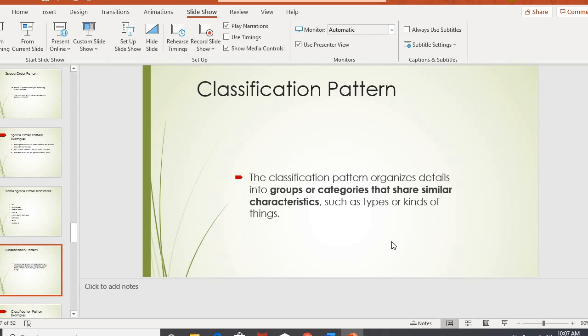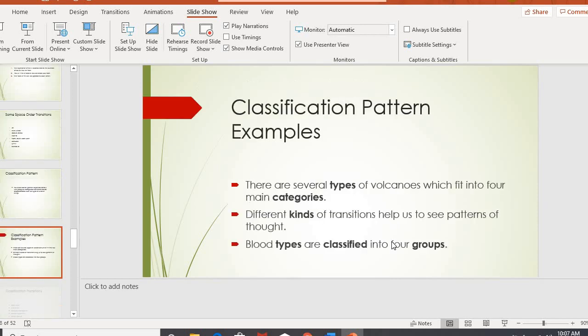I always like to use the example of government. Government's a really large topic. When you learn about the government, you usually funnel it down to like federal, state, local. Or maybe you talk about it as legislative, executive, judicial, or Republican, Democrat. So those are examples of breaking something down and looking at the specific kinds or types.